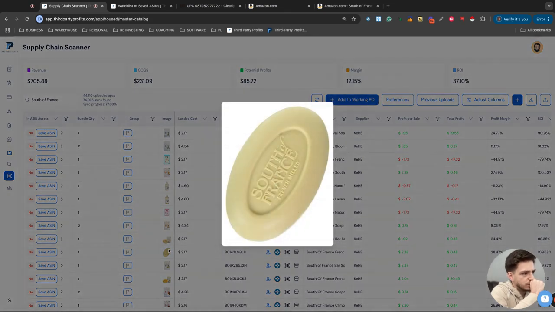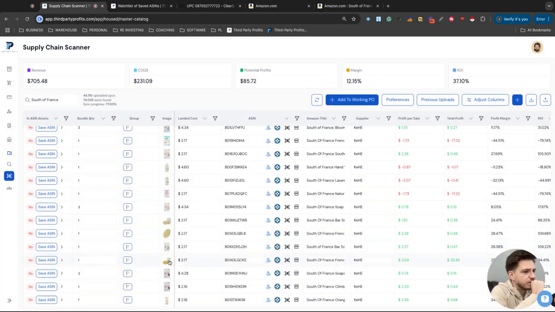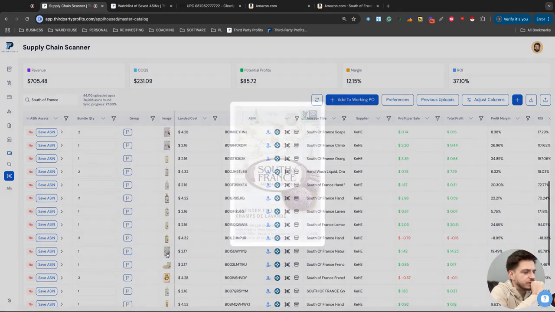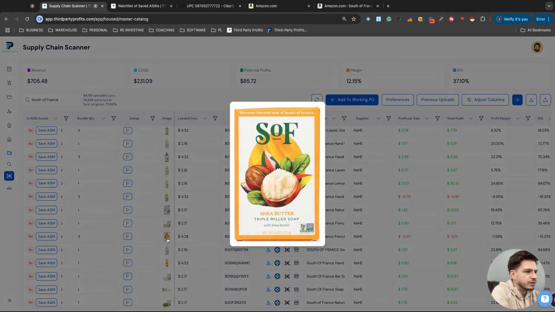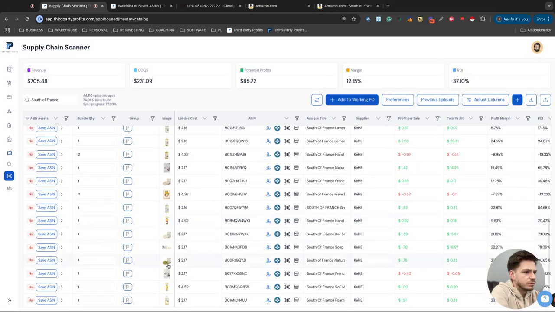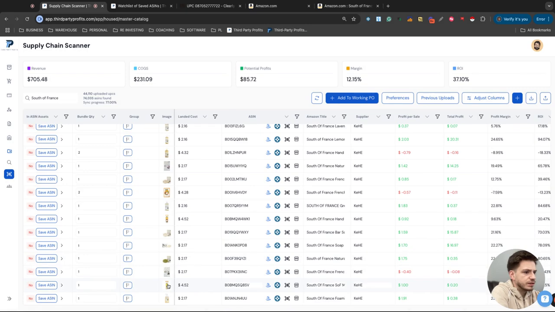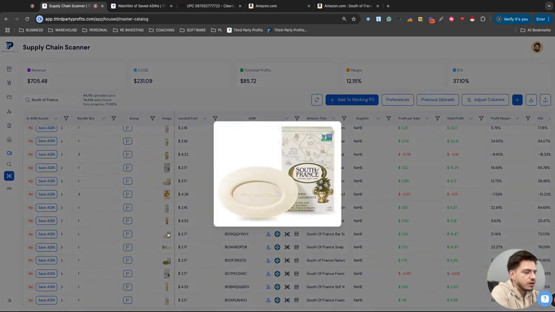Almond, French, lemon, shea, green tea, lush.